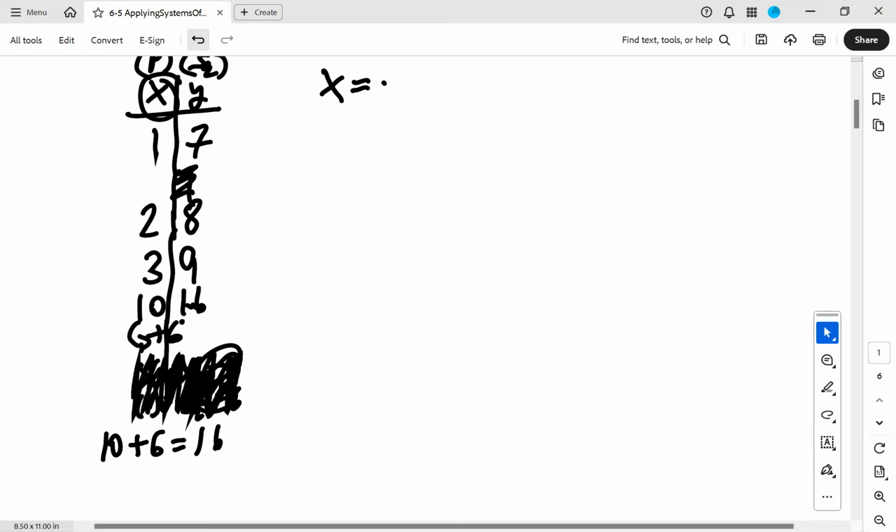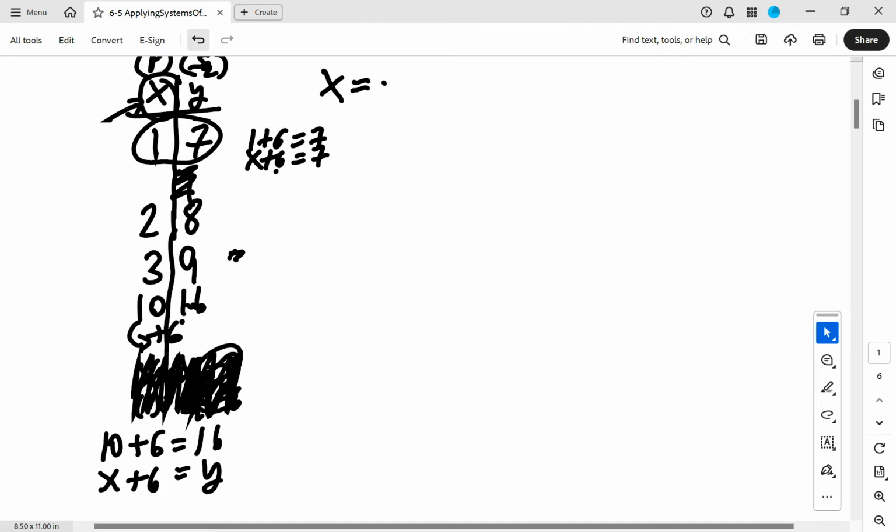Well, if the 10 is the x here, then that would be the x and this would be the y. And so it's x plus 6 equals y. I could do that with each one of these. This would be 1 plus 6 equals 7, which is x plus 6 equals 7, and there's the plus 6.